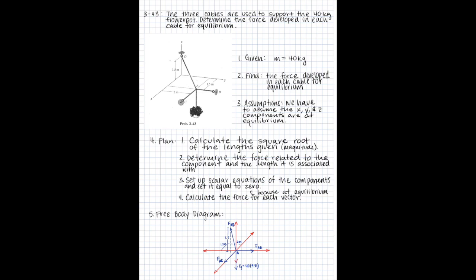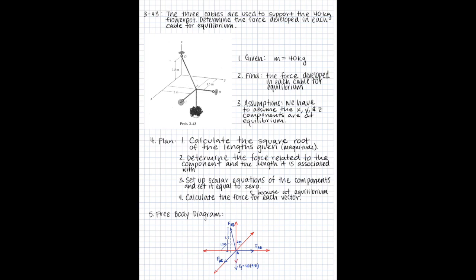That then brings us to step 5, which is to make a free body diagram. And in the diagram, we show the forces from point A. So force of AB is along the y-axis, force AD is along the z-axis, force AC is along the x-axis, and the force of gravity, which would be the weight times 9.18, is going down the z-axis.